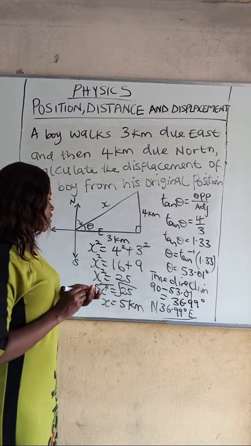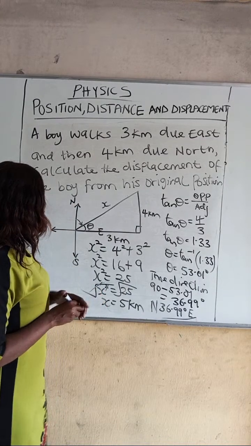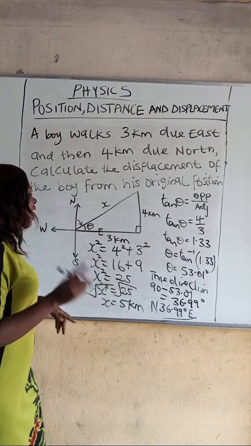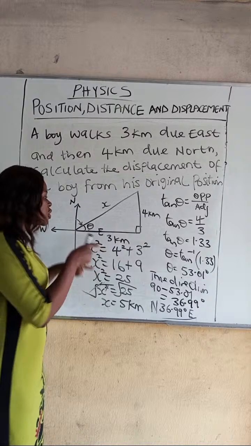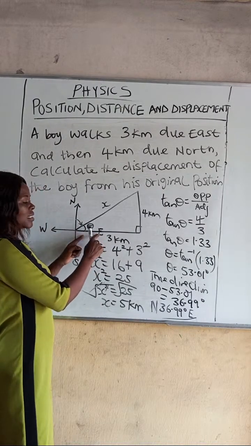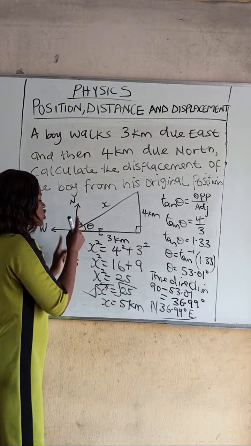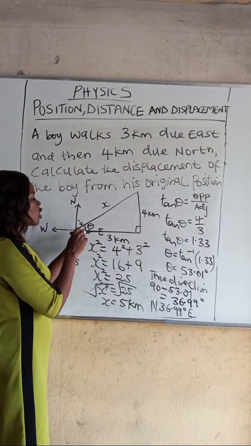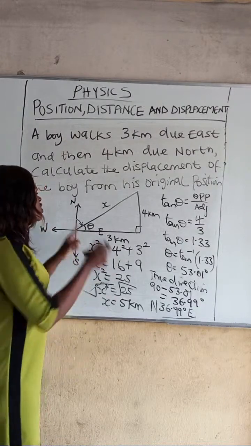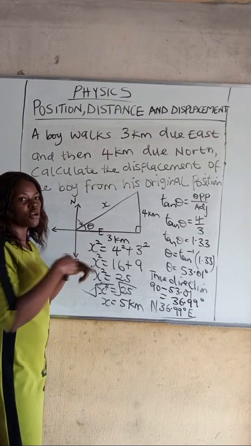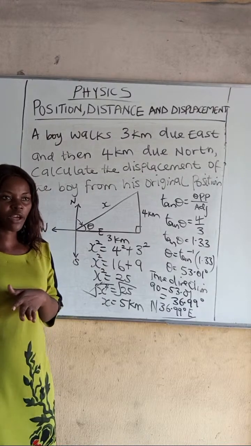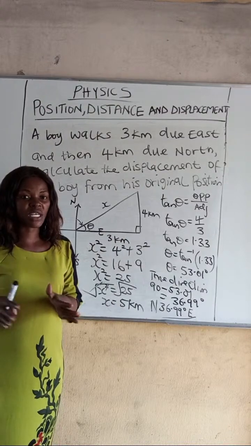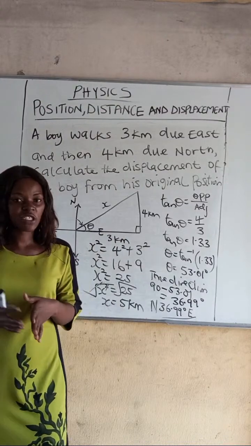East. Why did I have to subtract? Because I cannot take direction of a vector, because this is a vector quantity, from the horizontal component. I must take it either from north or from what? South. And since I've gotten this angle to be 53.01 degrees, I need to subtract 90 from what I have to get the true what? Direction.